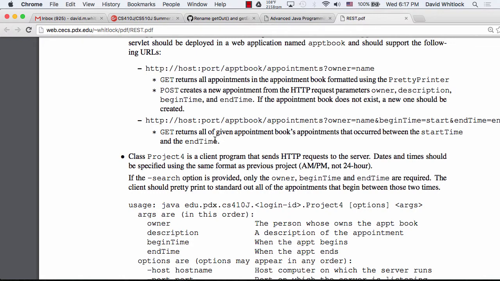It leverages a lot of the code that you've already written, right? Your appointment book. I don't think that needs to change. An appointment book might need to if you implement the query logic there. And you can also use your pretty printer. Note that, and I'll reiterate this again, I think later in a footnote or something, you won't be using your text dumper or your text parser. Actually, no, you might. Never mind, I take that back. You might be using it.